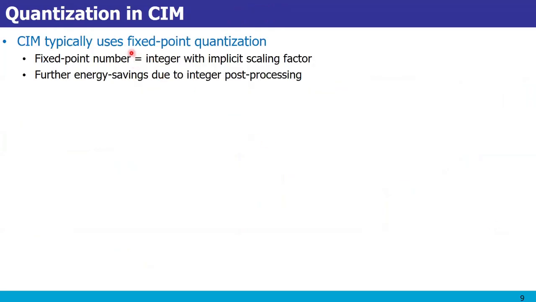So that format is actually a fixed point quantization format. What is happening here is that you are representing your real number, which is a fixed point number, as basically an integer with an implicit scaling factor. So you do the real number processing, but with integer arithmetic. It's directly compatible with any standard SIMD architecture and also saves energy because all the post processing that happens outside the analog is also on integer operands.